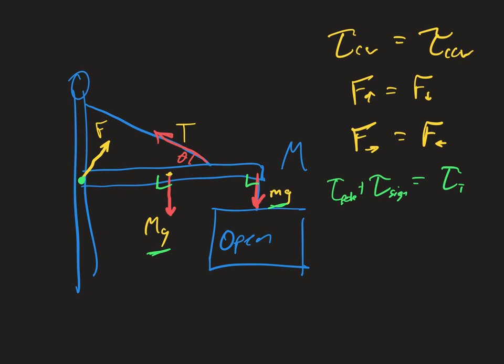So torque is going to be the force applied, which is mg, times the lever arm, which would be 1/2 the length of the pole, plus, for the sign, the force is its weight, which is lowercase m times g, times the length of the lever, which is the length of the pole. That would equal, well, we would have to be given in the problem where the cable connects. So we'll use that as a lowercase l. That would be a given in the problem.